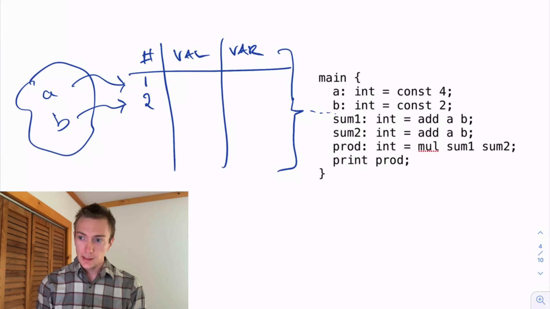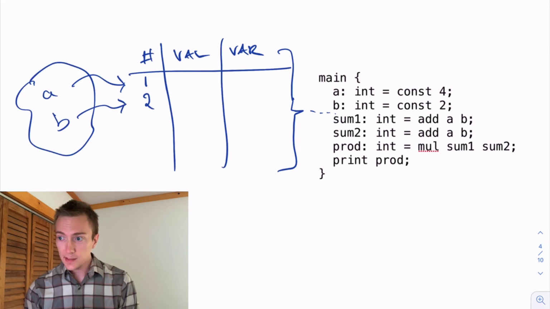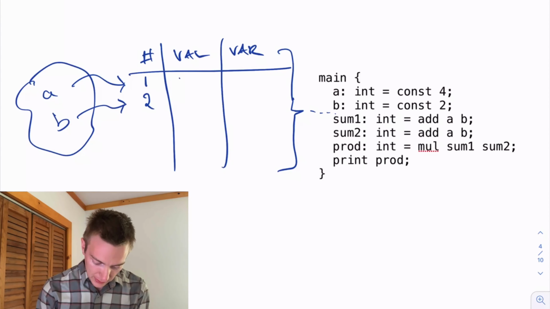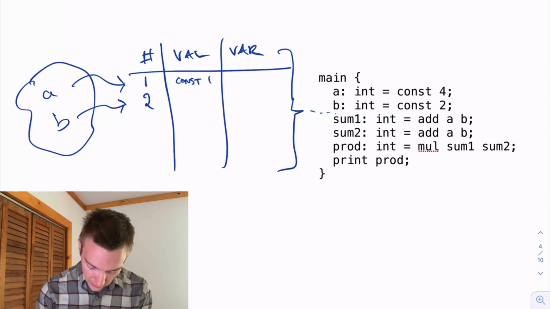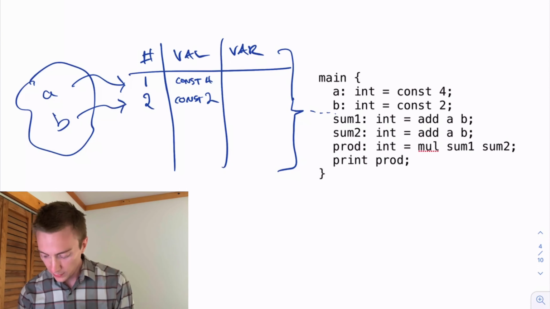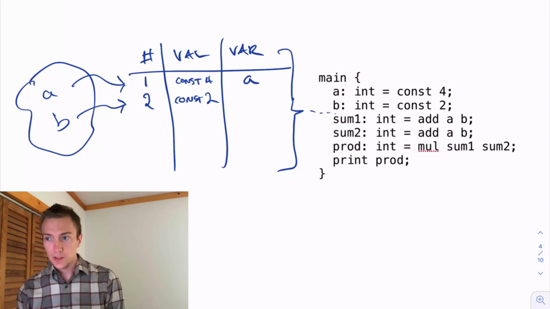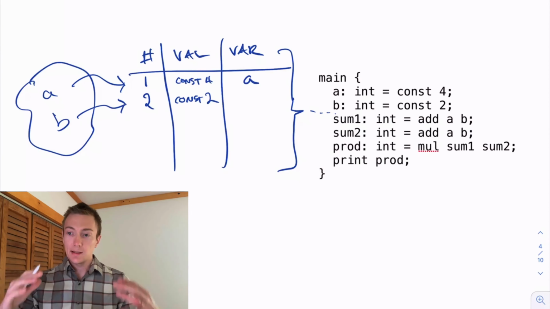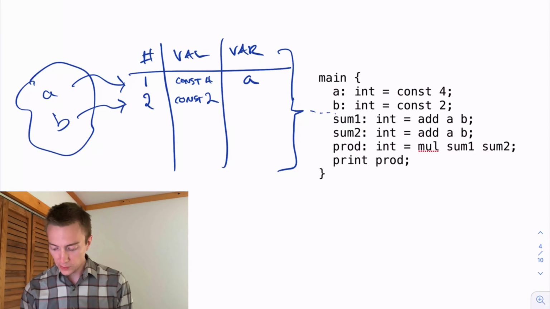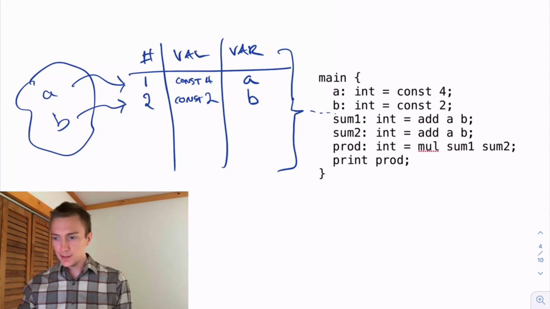The value here, you can imagine that you have a way of expressing what constants are. Let's just say that the value here is going to be const 4, and this one's const 2. Those have never shown up anywhere else in the program. The canonical home for this computation is A. That is, whenever we compute something that has never been computed before, we'll say that the canonical home for it, the variable associated with it, is the one where we've already stored it. Great, so that's the first step.